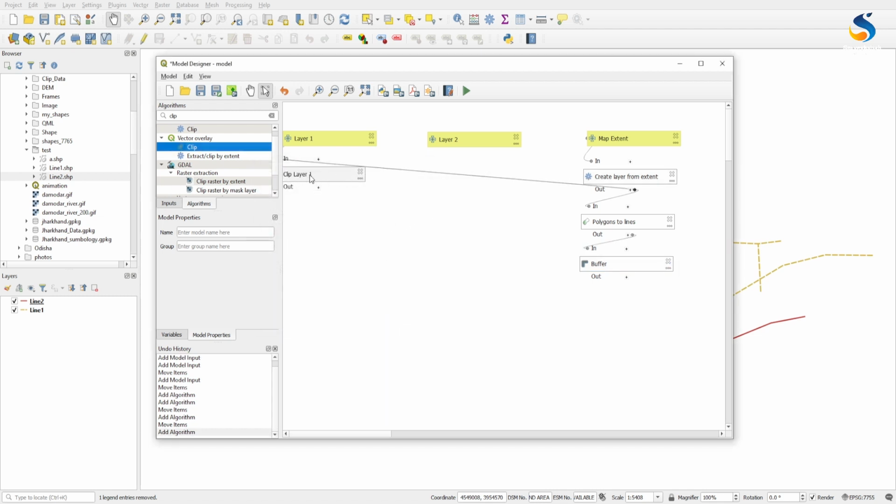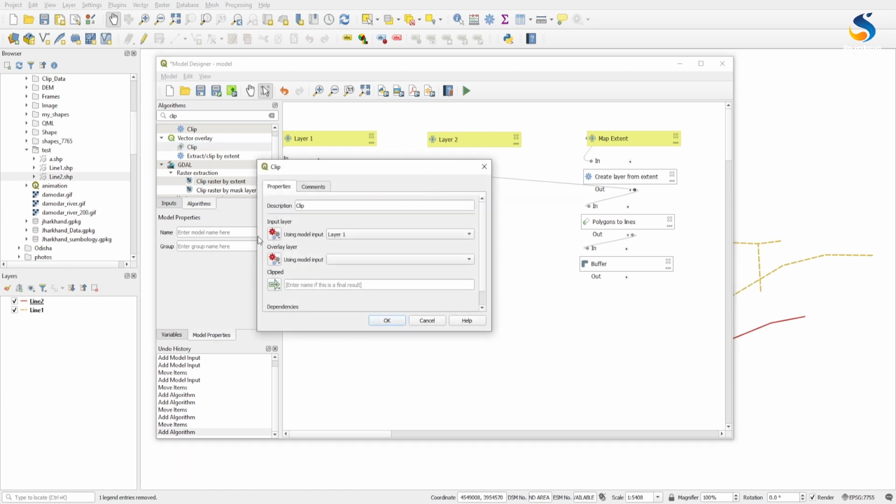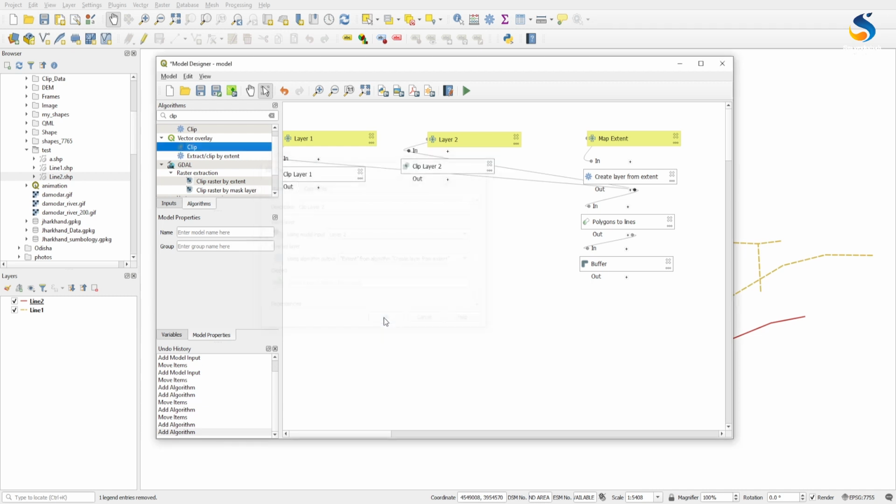This layer is clipped here. Now clip the second layer, layer 2, overlay is algorithm, and this is extent. Name it clip layer 2. Now I will merge these layers to a single line.